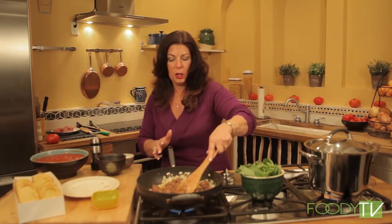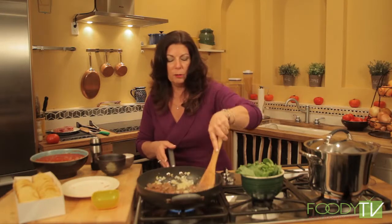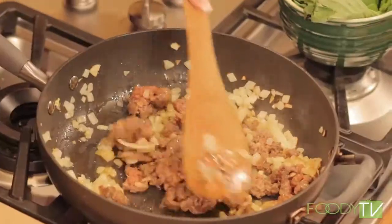You could also make the same exact dish with any meat, any ground meat that you like, ground chicken, ground turkey. It would work, but the wild boar or the buffalo will give it a really special flavor.